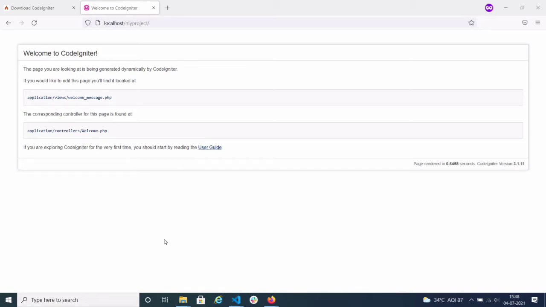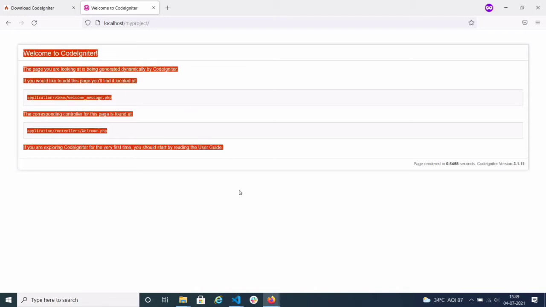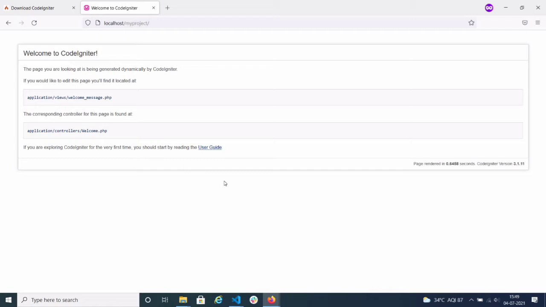In this video we will see how to create our custom controller in CodeIgniter. In the previous video we saw how to install CodeIgniter and how to run it in a browser, and we also looked at the structure of CodeIgniter. Today we will see how exactly we can create our custom controller. There is a default controller already created by CodeIgniter, the Welcome controller, but now we are creating our own controller. Let's begin with the video.